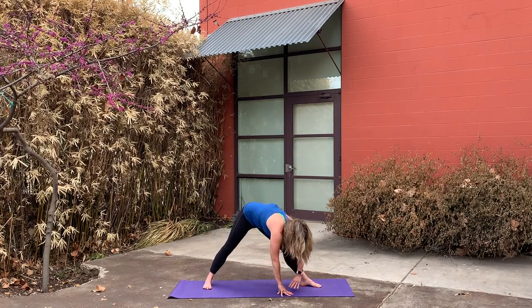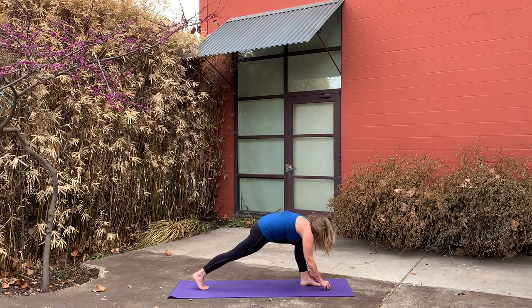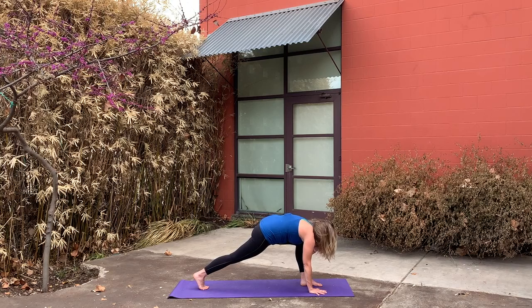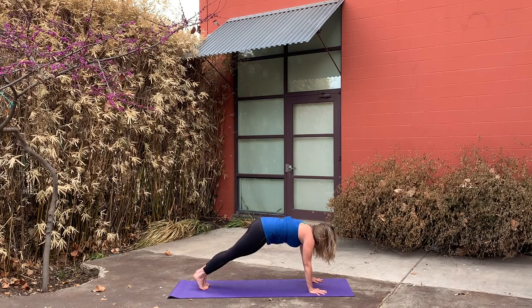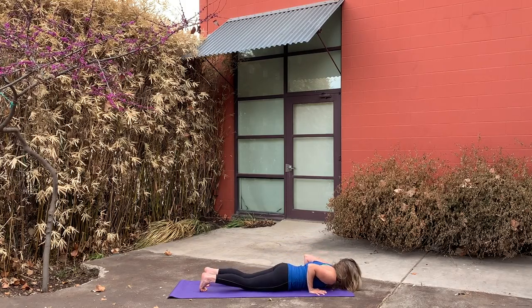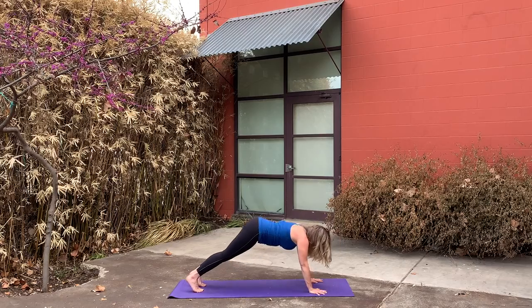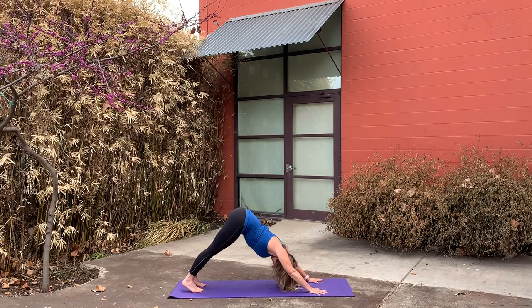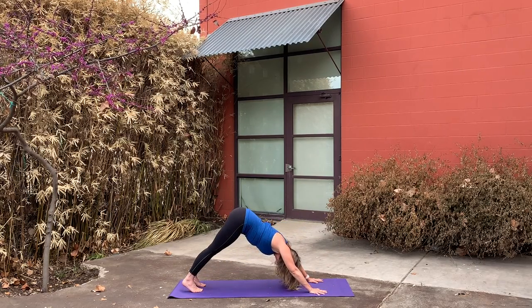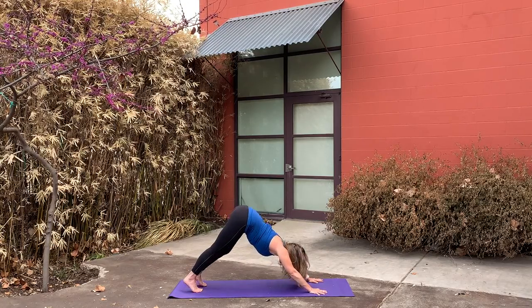Begin to walk yourself over that left foot, finding a low lunge. Left foot meets the right foot. High plank. Exhale, lower down, taking your flow or just meeting in downward facing dog. Take a deep breath in. Exhale it out. Look forward to the top of your mat.